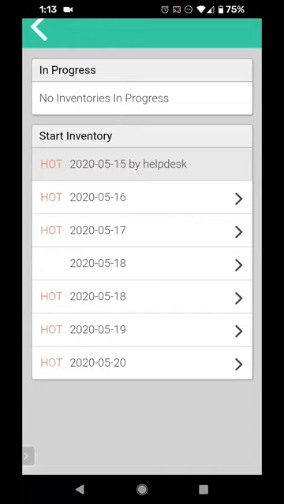Note that there are separate sections for in-progress inventories that have already been started and start inventories that have not. The inventory dates displayed show both weekly inventory and hot item inventory entry from 7 days before and 1 day ahead of the current date. Posted inventories will be grayed out and cannot be opened from the mobile device.